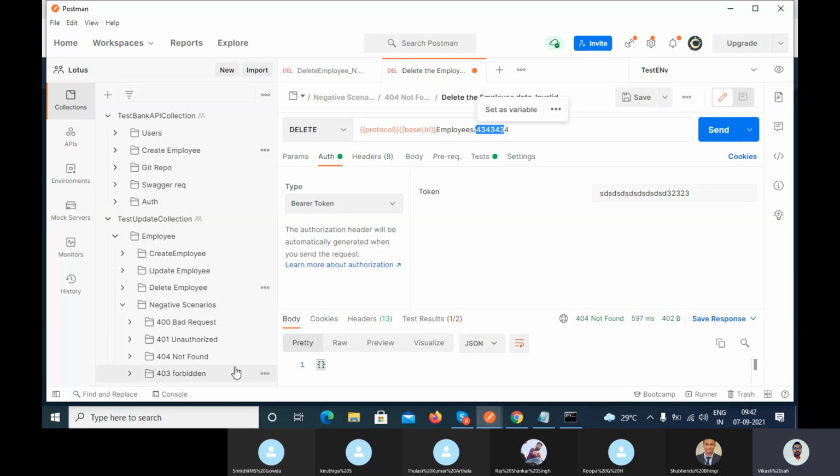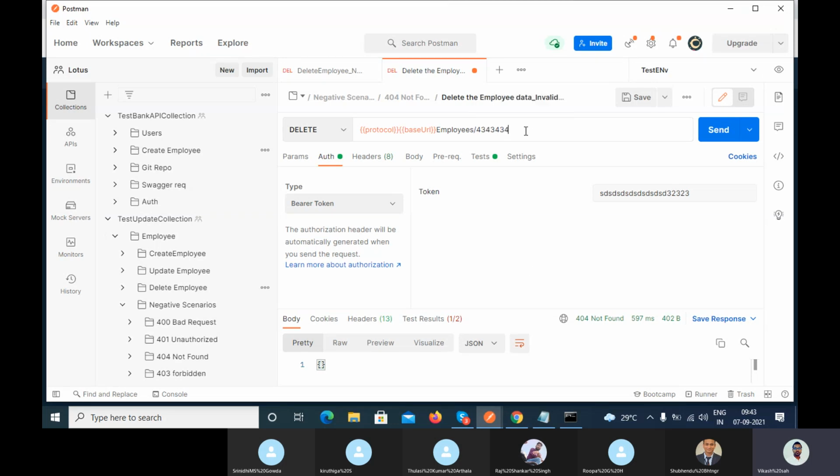So like that, you can add the delete. Now you have the question: sometimes in real time you will get 404 not found, and you are applying the same thing. The token is valid, but you are passing some other user ID that is valid, that exists in your server, but that token is not linked with this particular ID. That's why it returned 403 forbidden.